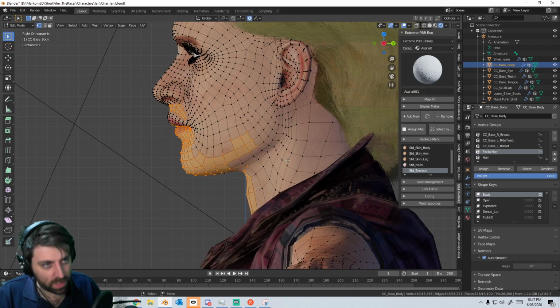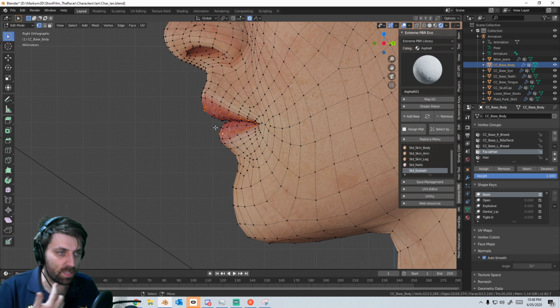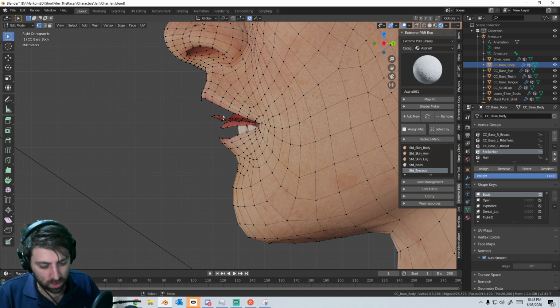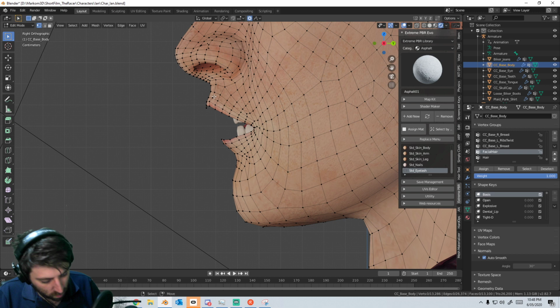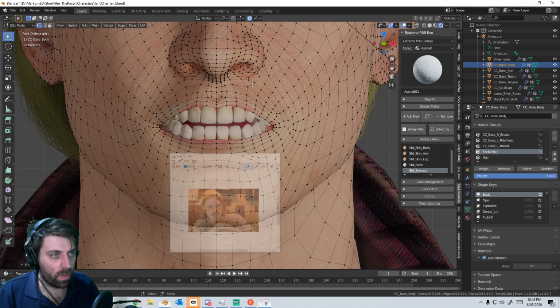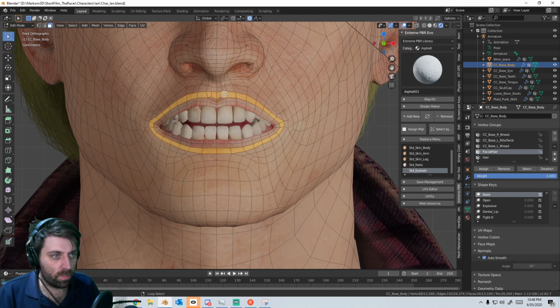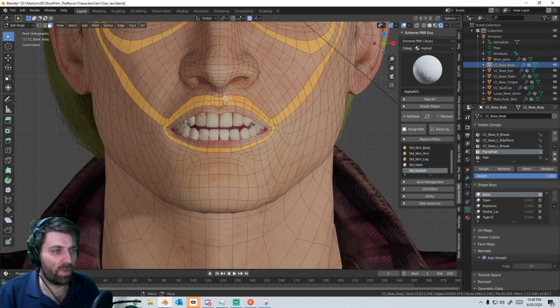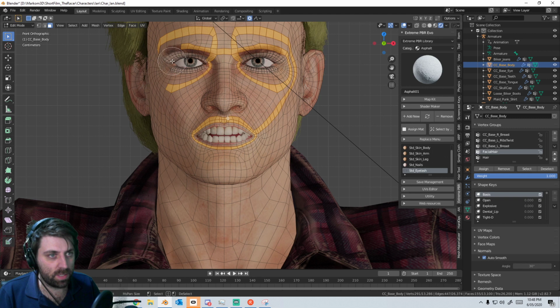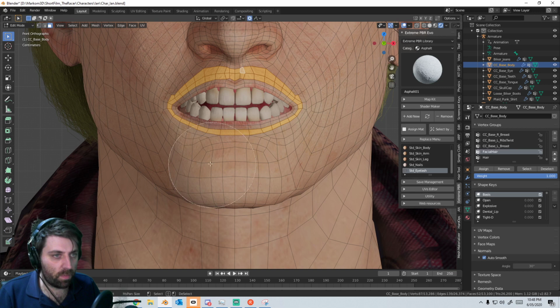So the way I do mouths and select around that, I'll select the lip, then hide that, Control L, and then hide the inside of the mouth. So I've got the lip area. We know from the reference picture that he's got a fat mo, and it's a long mo as well. So let's grab this edge loop. It is a bit of a thin mo as well. Now I'm going to press C and middle mouse button and deselect all that. There we go. Let's get rid of this section.